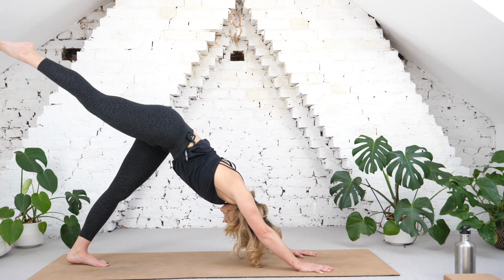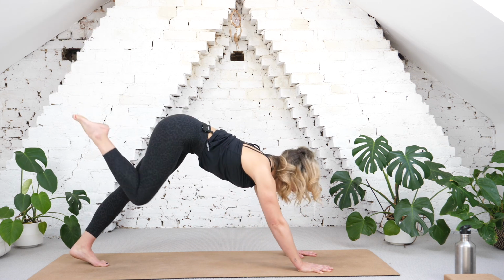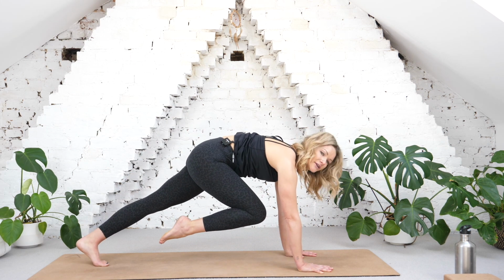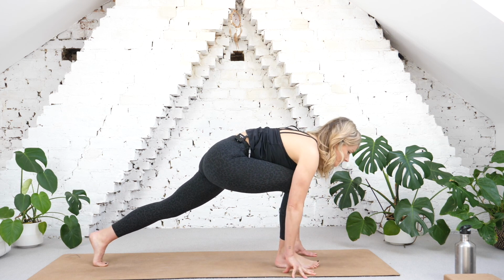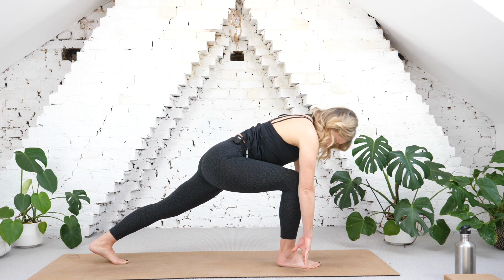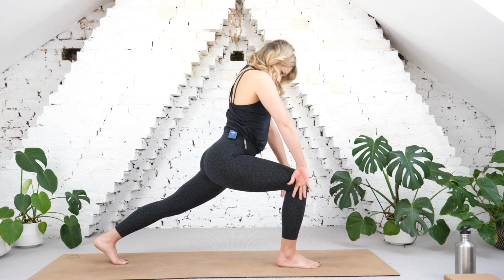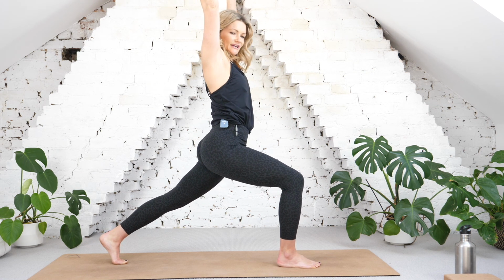Inhale the right leg to the sky. So reach up nice and high. And then exhale, hug the knee into the navel. And when you're ready, slowly step that right foot forwards. You may want to tiptoe the back foot a few inches if need be. And we're going to slowly, like a ragdoll, roll the spine up and rise up to our high lunge.